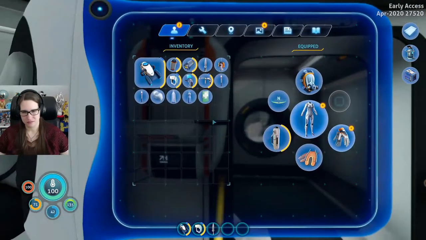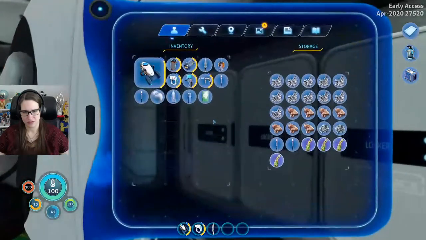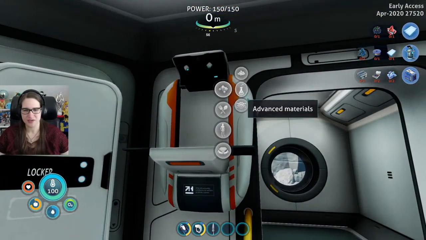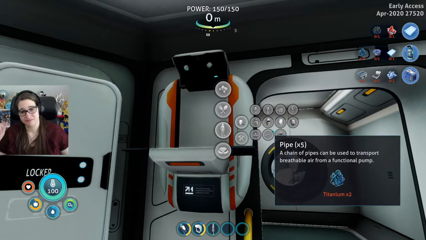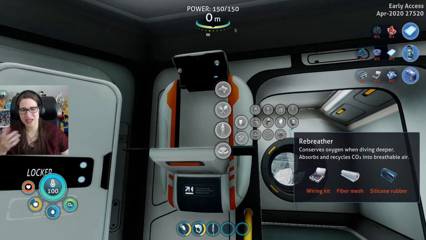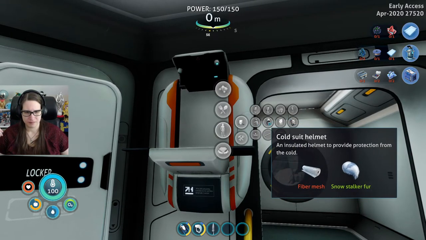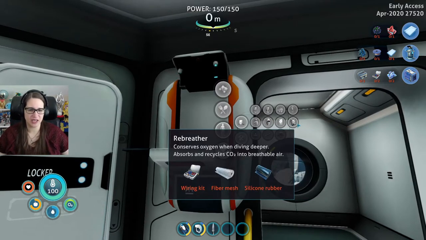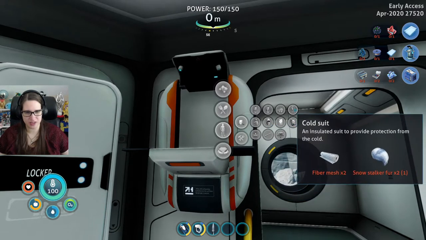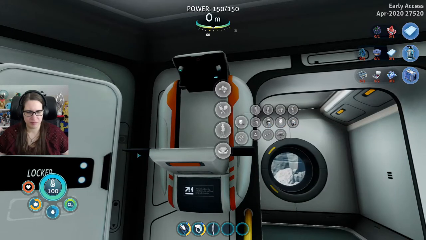Well, fiber mesh. Oh, son of a gun. Do I still need more fiber mesh? Oh my gosh. I have med kits. But I don't get hurt frequently. So. If I wear the helmet, I can't wear the... Oh, well, that's fine, because I wouldn't be wearing them at the same time anyway. Okay. But I'm still short of fiber.